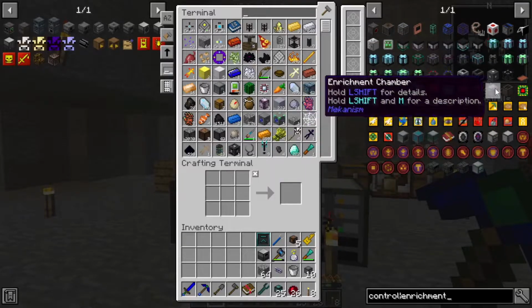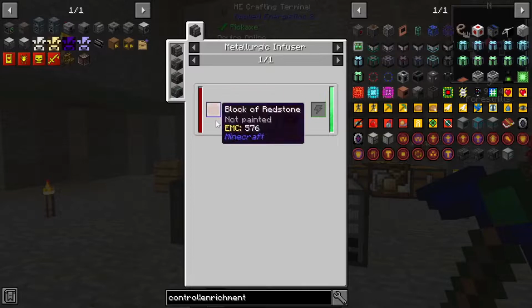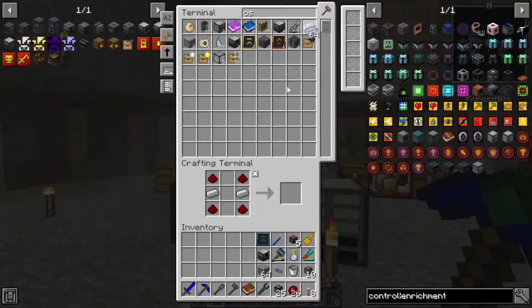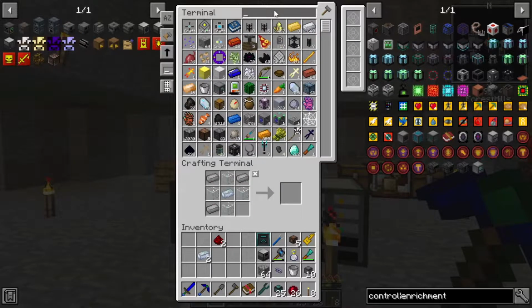So there it is. Enrichment chamber. We're gonna need 2 basic controllers. So osmium with tin redstone. So osmium and redstone. And then we're also going to need a steel casing. And so we're just going to need one more thing of steel.